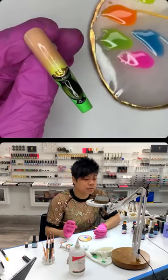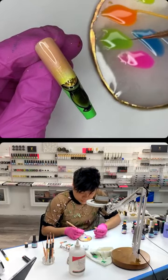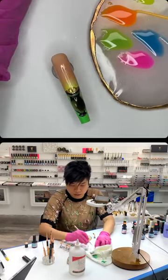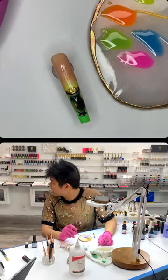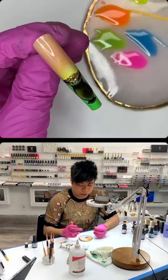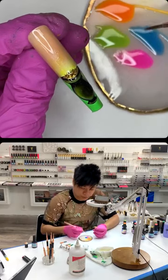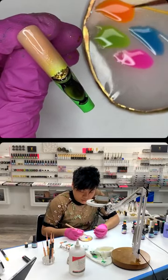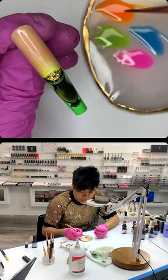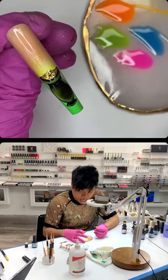Okay, now I'm gonna do a rainbow. So I'm gonna use a pointy brush. What's happening? Better. Now I'm gonna have a rainbow. Orange. Okay, what way should I do it? Sorry, I'm distracted. I lost my train of thought.